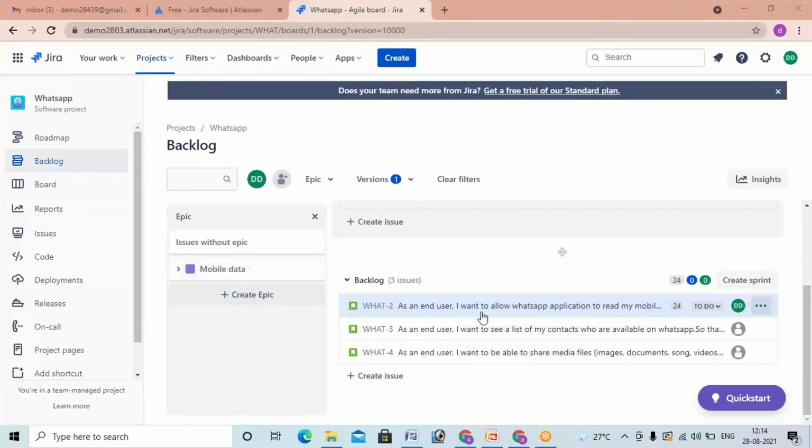See, in mobile data, not only this, but what exactly the data is doing, what exactly WhatsApp is doing, what sort of information it is reading. Even in mobile data, we will share some data with another person as well. There are a number of functionalities, but here I have just taken one functionality. If I go in depth, it will be more detailed, but it takes a very long session, so that's the reason. So here I have just taken a few features: first one is mobile data, second one is chat, third one is uploading files.